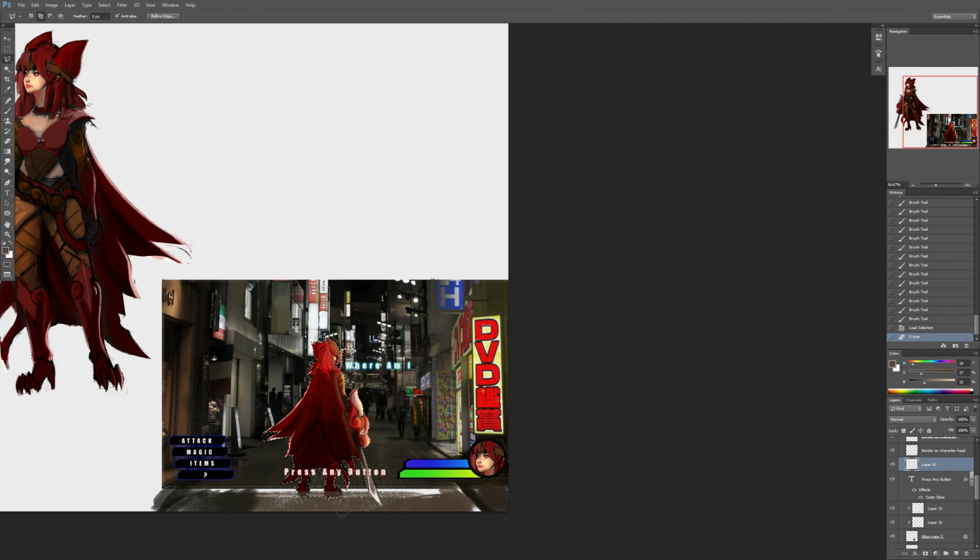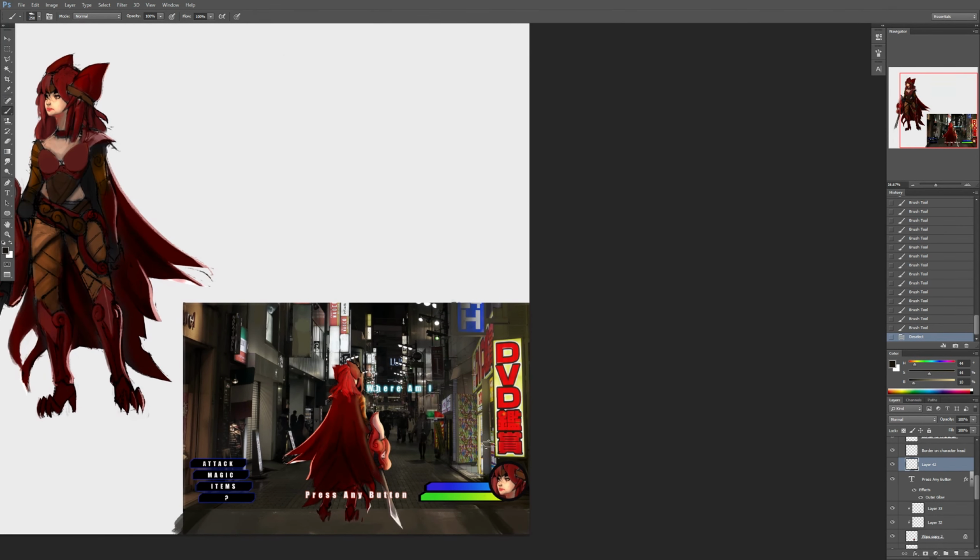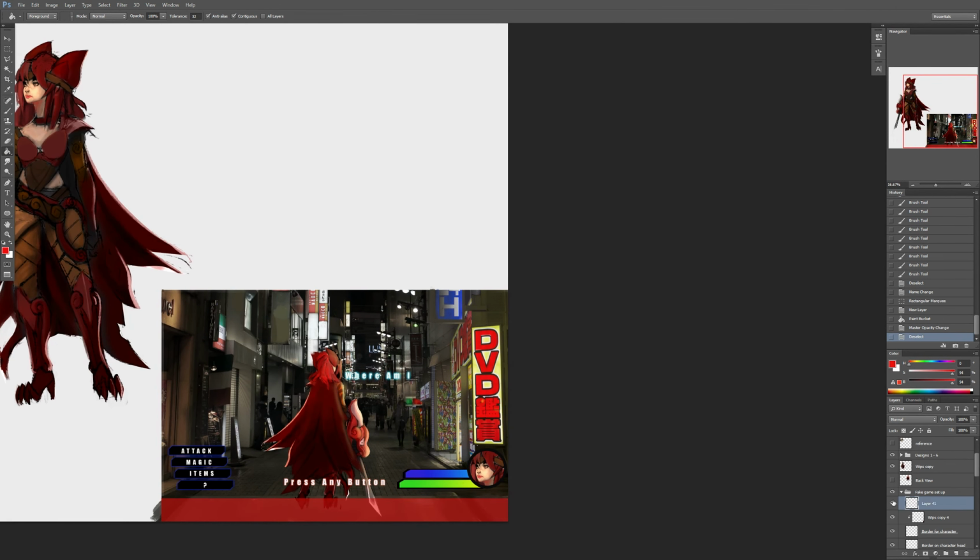Really fast before I go, here's what I was talking about, an in-game scene. I did not record the process for when I created this, but I definitely took inspiration from Kingdom Hearts. Again, it's one of my favorite action RPG games of all time.